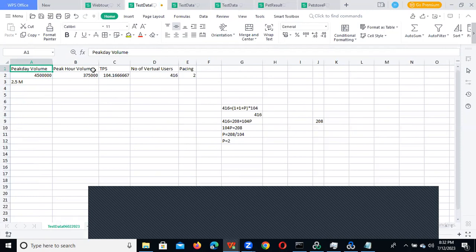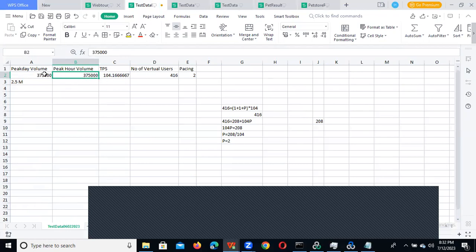And peak hours, that happens at 3,75,000. Peak day value means one day value, nothing but 18 hours. We can calculate it as 18 hours. Peak day value, you can divide by 12. So 4,50,000, what you can do is divide by 12.